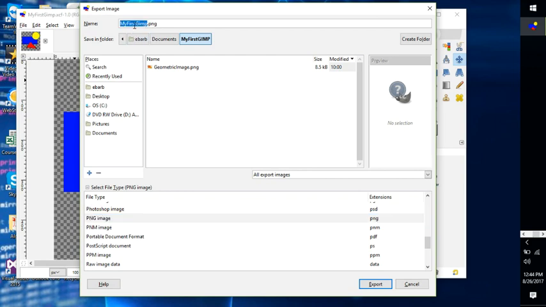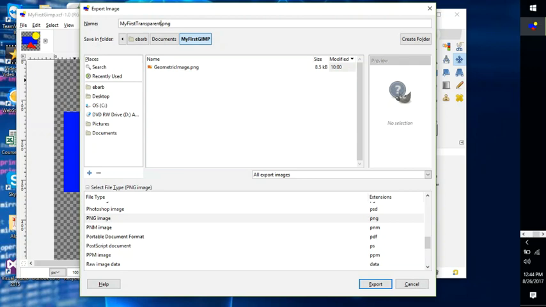Then you'll need to come up here, and again, it is remembering the last setting that I used. So yours may not say My First GIMP. It will probably say something like Untitled, or it may remember some other name that you used previously. So let me go ahead and rename this as My First Transparent.